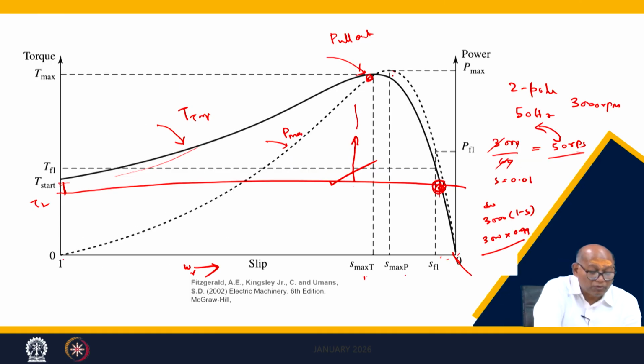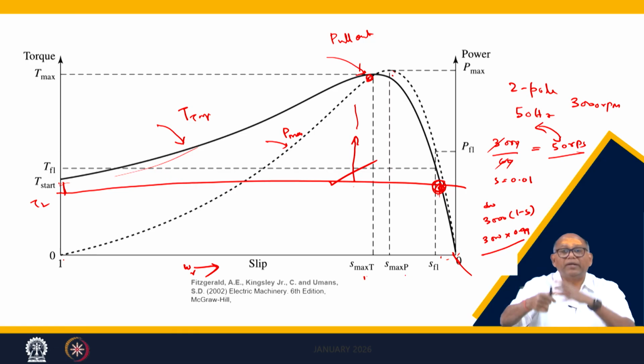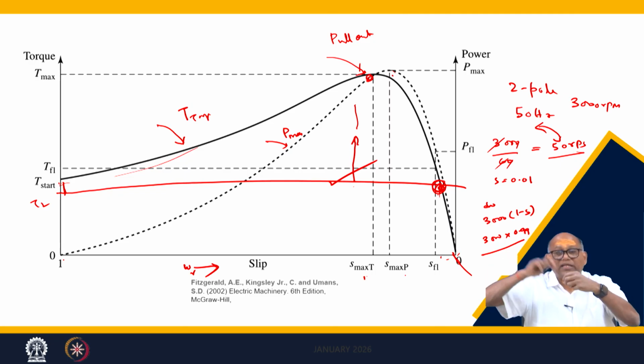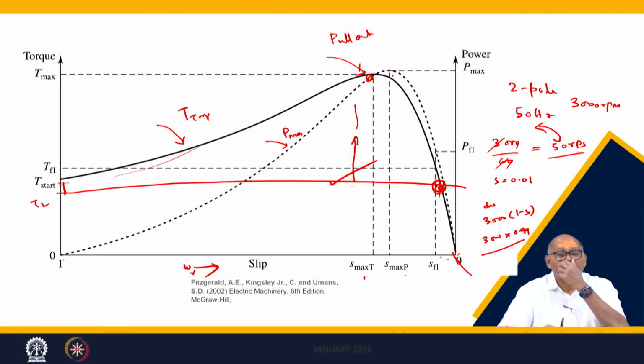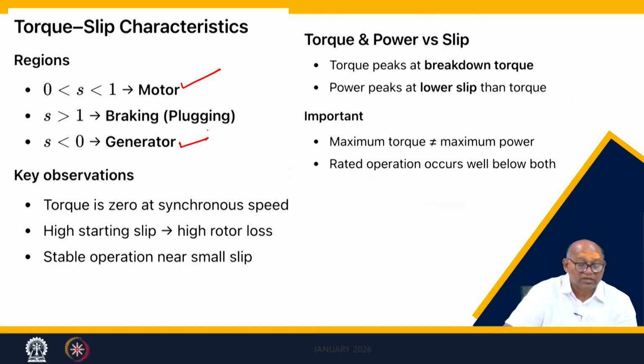Suppose the slip is 1 here, but suddenly I reverse the phase sequence: it was A, B, C, but I made it A, C, B. So, the motor which was rotating, with the magnetic field rotating in this way, now the field starts rotating the other way. The rotor is rotating like this, the magnetic field rotates like this. The slip becomes more than 1. In that case, it is in the braking region. So, these are the 3 important regions: motoring, which is normal; generating, when there is overspeed; and braking.